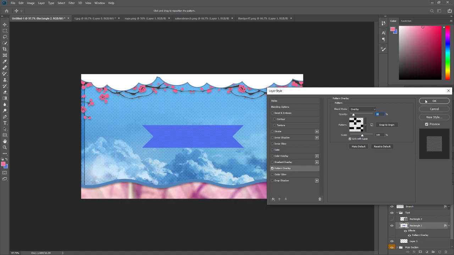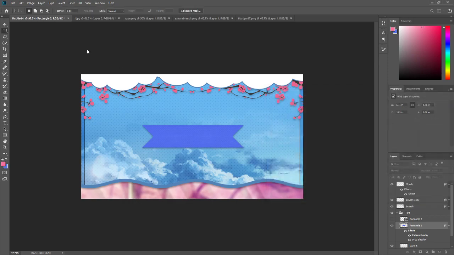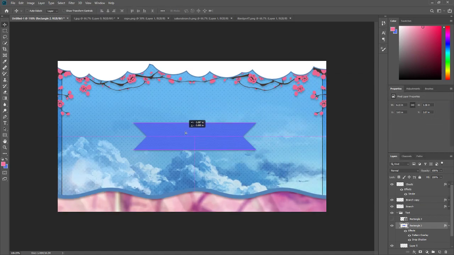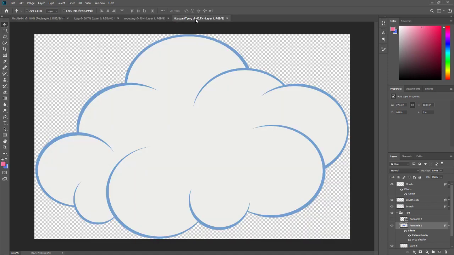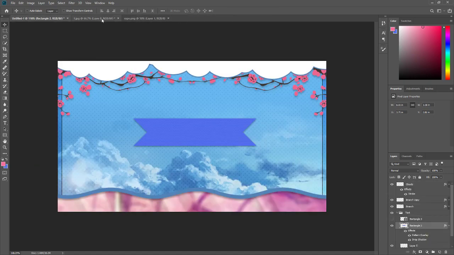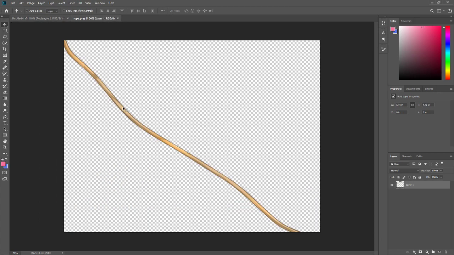That is not pleasant. And then let's do a drop shadow. Like that. This is centered, right? It is definitely centered. And I have it right about there. Next thing I want to do is I want to bring in the... Do not need that anymore. What was that? Okay, we're done with the clouds. We are done with that. And this is the next thing that we need.